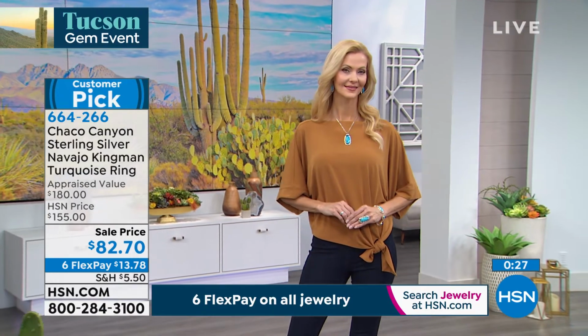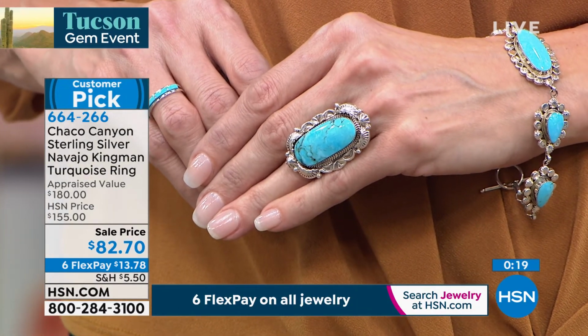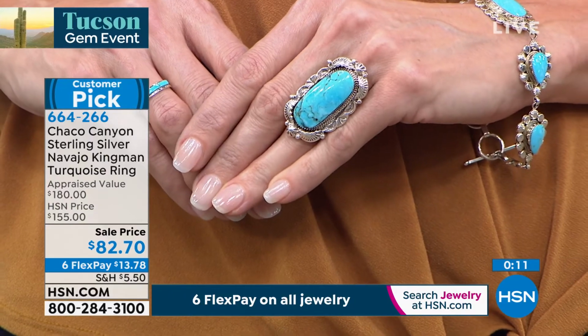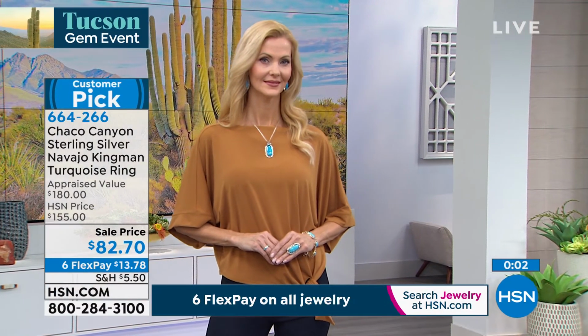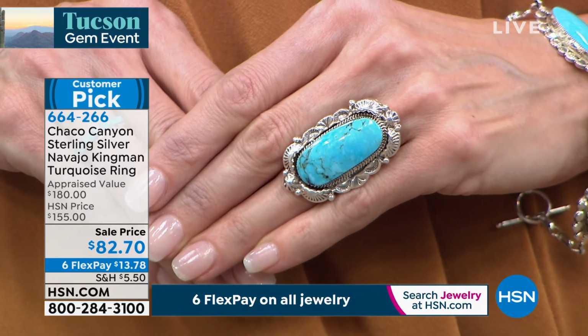This has amazing reviews, which I would love to share a couple if I could, because I think the artisans would love to hear it too, right? So this one from JG97 says, I love this ring. It's very comfortable on my finger. It looks absolutely gorgeous. JM09 said, it blew me away the minute I opened the box. The green stone is breathtaking and the silver work is just top notch. Elimer said, the ring is a real beauty. The turquoise is the bluest blue. There's a lot of silver and a lot of detail. And finally, Gettysburg 07 said, Chaco Canyon never disappoints. The ring's absolutely gorgeous. I got the Kingman Turquoise. It's bold and very weighty. But you know, to that point, it is weighty and substantial, but it is so comfortable to wear.